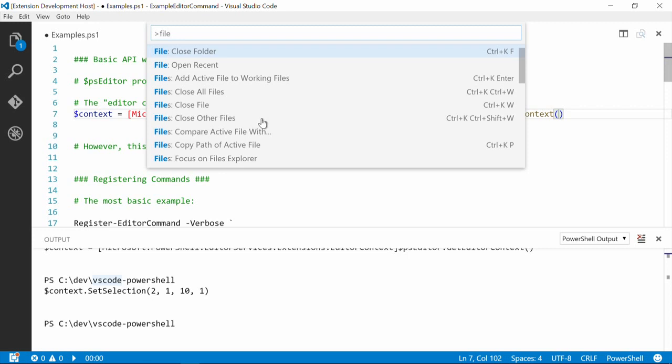And that's a little bit of a shame, but I think that I should be able to find some way to generate the proper manifest for the extension so that if you reload the editor, the commands from PowerShell should show up. And I've already got an issue out to the VS Code team asking them to add this dynamic registration functionality, though I don't really see them responding to it, so I don't know if they're going to do it. But in the meantime, it's still possible to register new commands, and the way that I'm exposing them is through this.